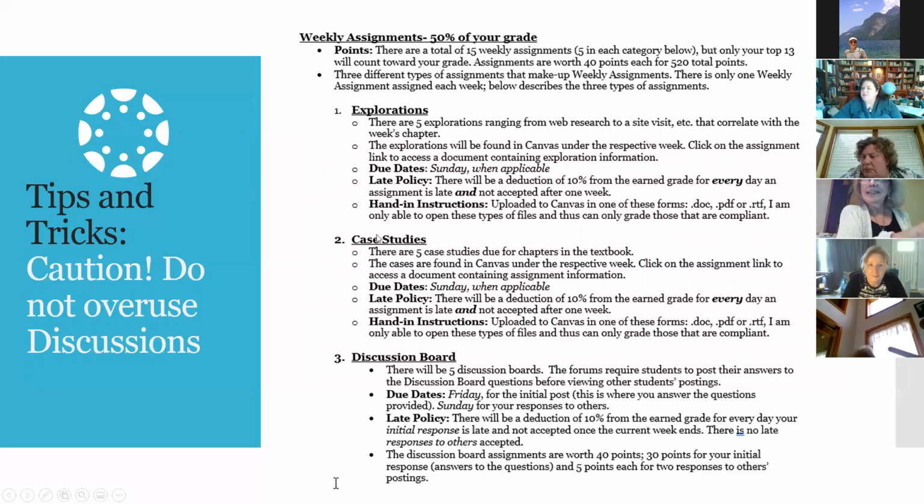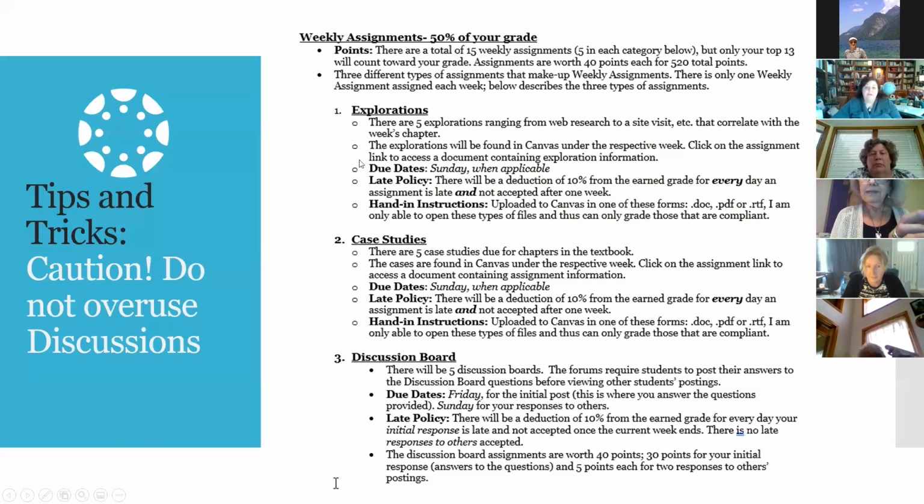So here's actually how I do my class. I have 3 different types of main assignments a week. One I call explorations, and those are things where I'll say, go to the web, find one of them for supervision, find a cutting edge style of management, not democratic, not autocratic, find that and bring that in. And then I have case studies for them to do, and then I have discussion boards. So with 15 weeks, they have 5 explorations, 5 case studies, and 5 discussion boards. With that, I also drop 2 of these.